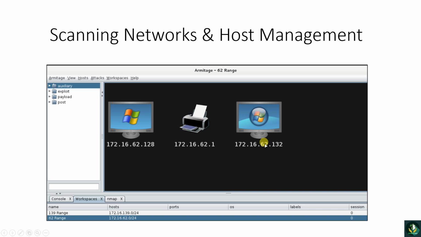So these are all of those machines that are running on the target range. So how can you go to this? Just click on the workspaces, then you can see all of those, and you can also see all of those exploit payloads, and you can use all of those options in here.